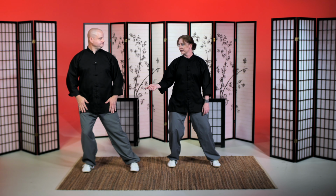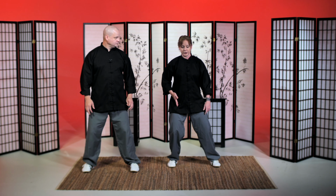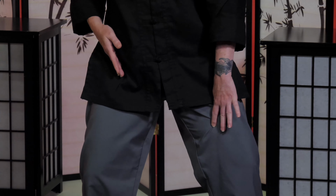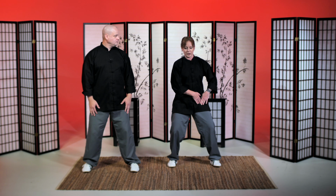Yep. And one thing I'll add to that is you can also know if you're in the right place with your knees, because if I'm weighted on my right leg and this quad is closed and this one is open, if my left knee is dropping into the center, then this quad is going to be closed as well. So keeping that good knee alignment, where we keep that knee pushing out towards the side, ensures that, and if we're sitting in the right place, then this side stays open and this side is not fully closed, but it's more closed than this side. And so as we move and we step, there's this feeling of roundedness in the lower part of the body that we want to maintain.